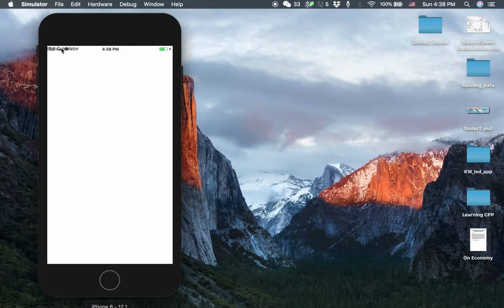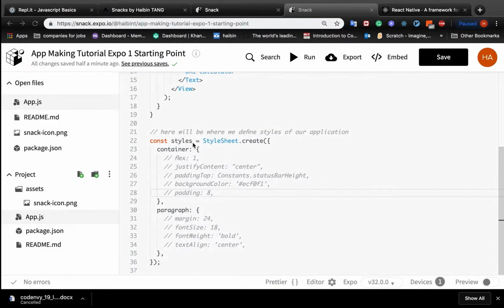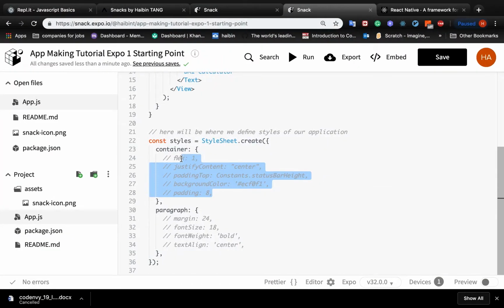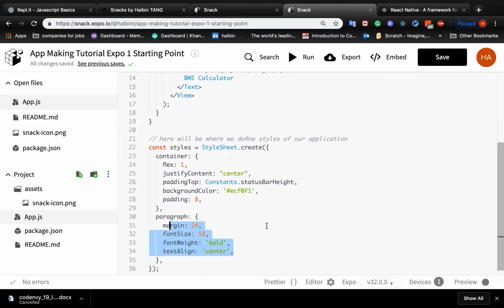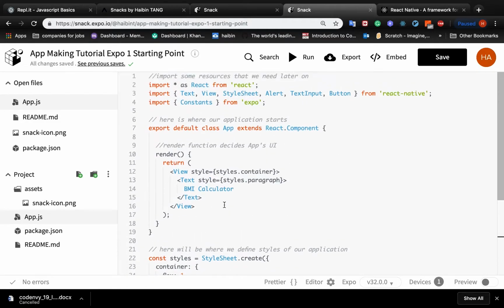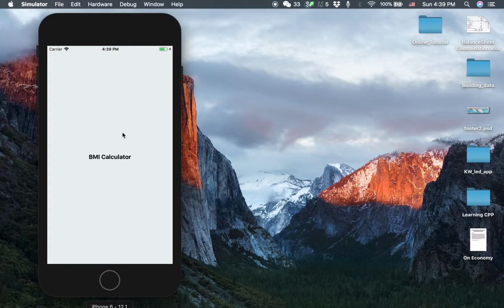Now it all stacks up in the top left corner, because that's the default. Every component will be laid out in the top left corner of the application if we don't specify how it should be laid out. That's why I did this for you, and that's why they are here. You don't really need to change them because they are just for style, and we're not worrying too much about styles as a beginner. So we'll just leave them as they are. Now our application should be looking all good.